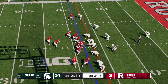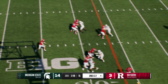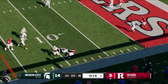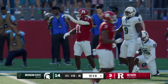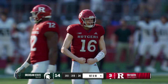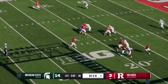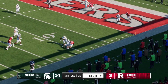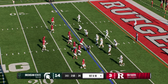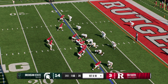Wide out in motion. Off the play fake. Got his man quickly. And the defense able to drag him down, but not before they'll recycle that down marker. You know, it's a nice throw by the QB there. When you're throwing to running backs, you got to make it easy on them. So you want to put it right on their body, make the catch simple, and let them go to work like they did just there getting that first. This offense hasn't found the end zone yet. Starting to move, it's 1st and 10.